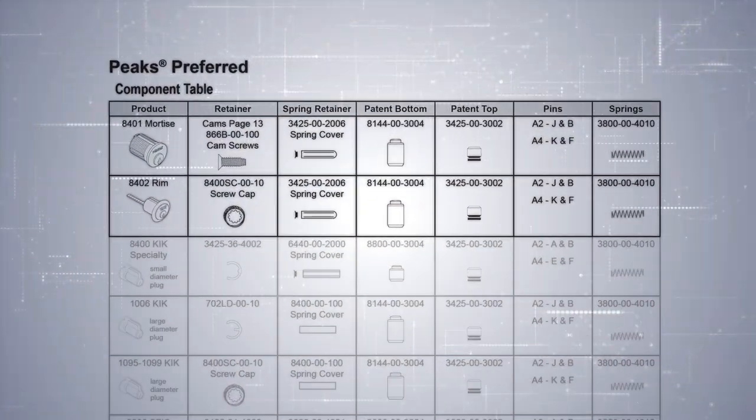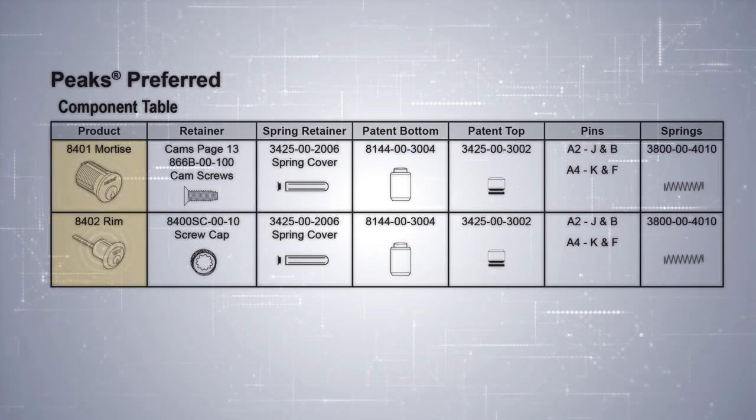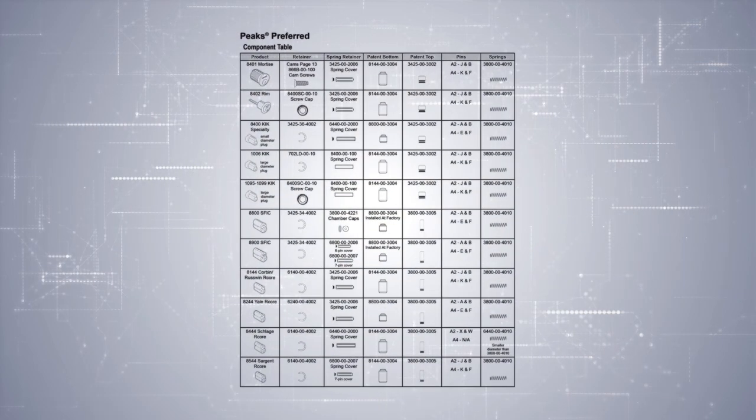We're looking at the mortise and rim cylinder here at the top of the component table. The parts are basically identical with the exception of the screws that go with the mortise cylinder and the screw cap that goes with the rim cylinder. Now we're going to look at how to combinate these cylinders.